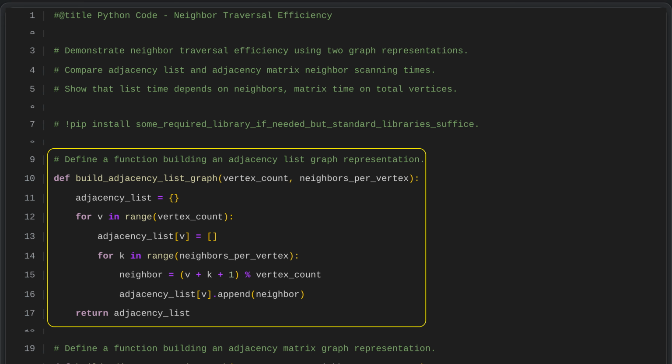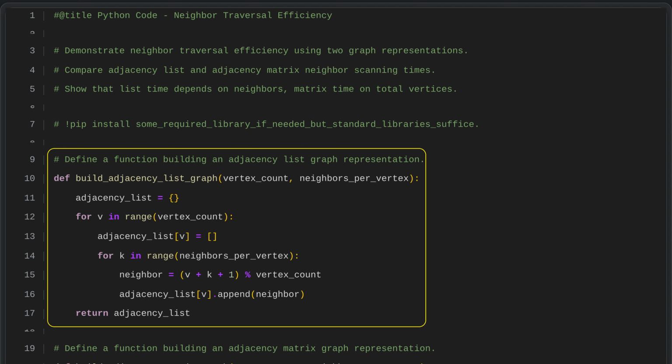We define a function that builds an adjacency list representation of a graph using the number of vertices and the desired number of neighbors per vertex. It starts with an empty dictionary and, for each vertex, creates an empty list to store its neighbors.